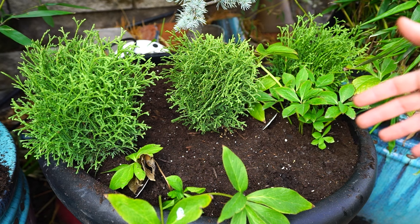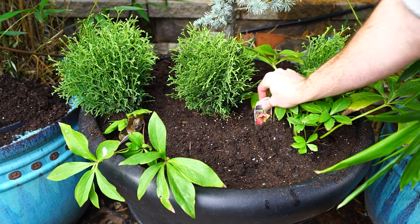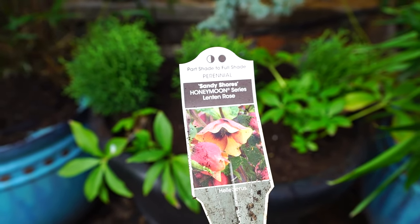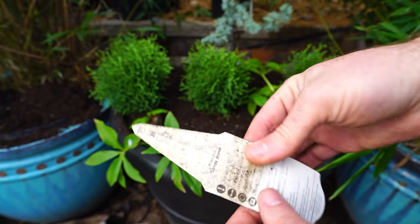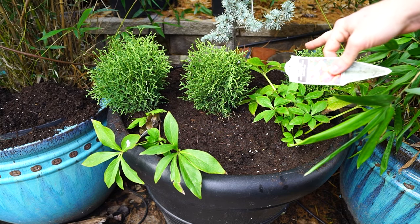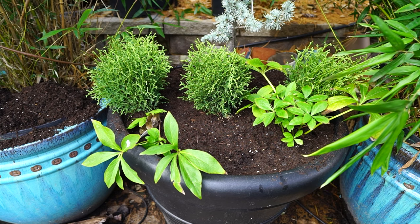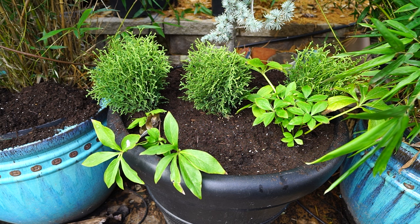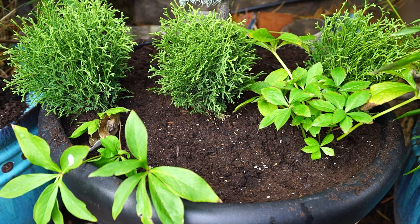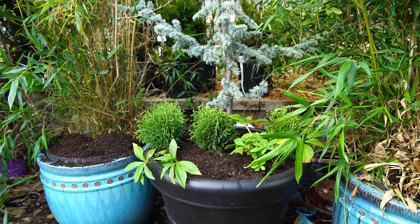Well, there it is — nothing grandiose or spectacular, just working with what I could find. I popped a couple of hellebores in here — these are the Sandy Shores, Honeymoon Series hellebore. Doesn't that have a beautiful flower on it? I love this hellebore. It says right here early spring to mid-spring bloom time. I've found that hellebores can usually take a lot more sun than we give them credit for. I think things will be a little bit warmer in the front of the container — the back might actually get a bit too much shade.